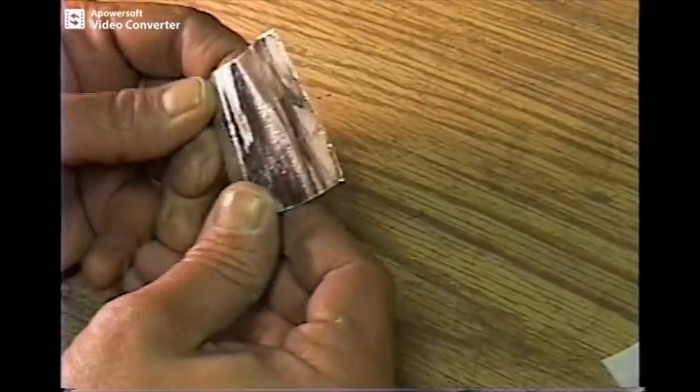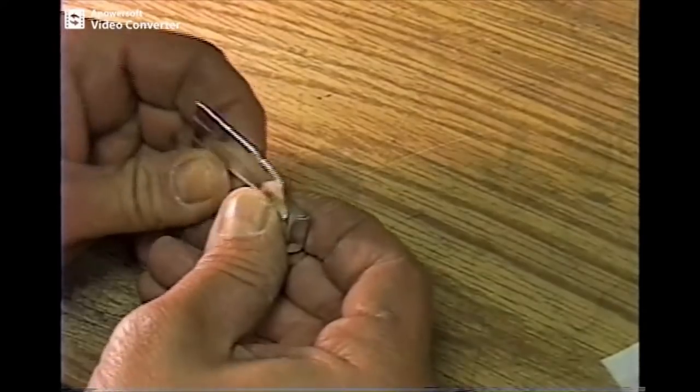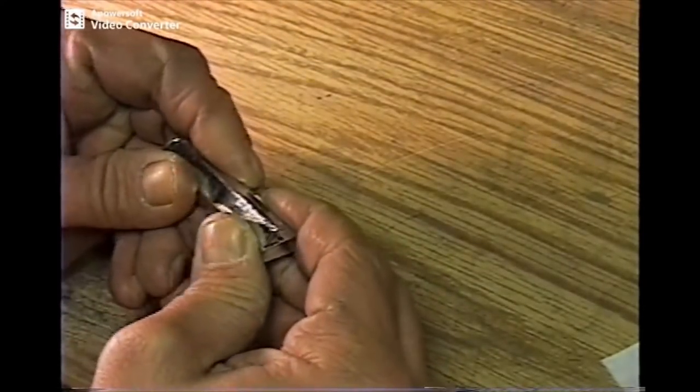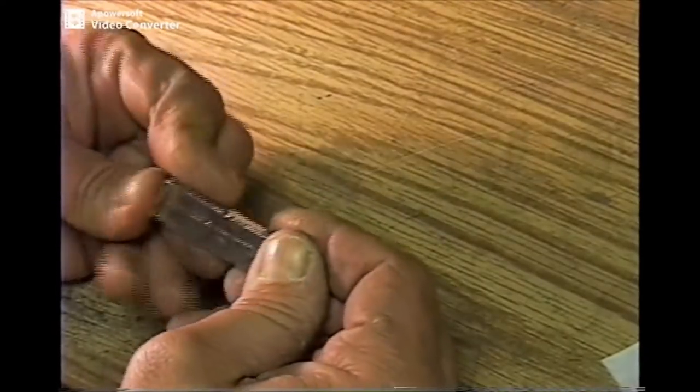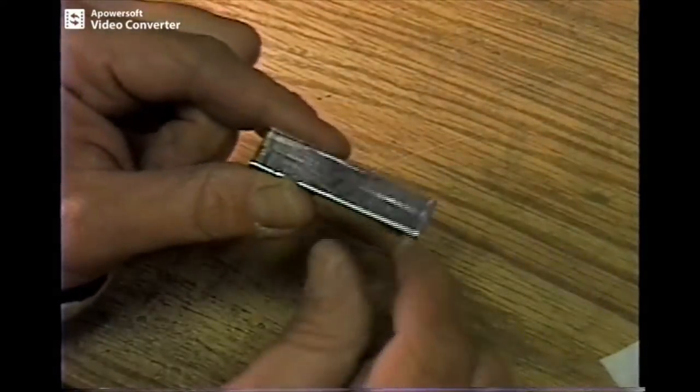Tape it up, wrap it around, go slow, get all the air bubbles out. There you go. Two square rods, taped up.